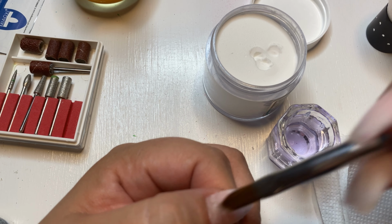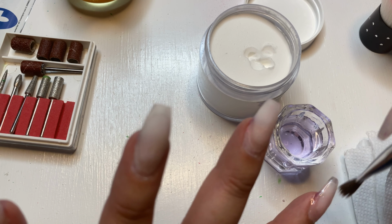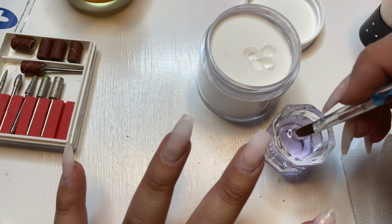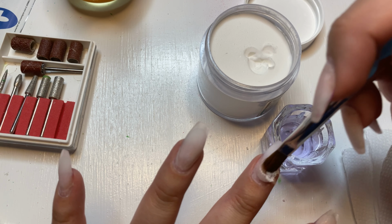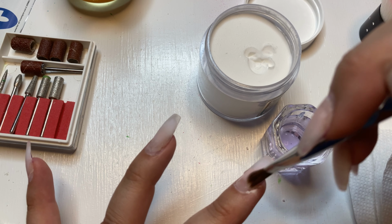But I'm just putting most of the acrylic on the bottom of the nail and then taking it up a little bit. But you don't want to cover the whole nail in acrylic. You're really focusing on the part where it doesn't have acrylic, so the bottom part of your nails.